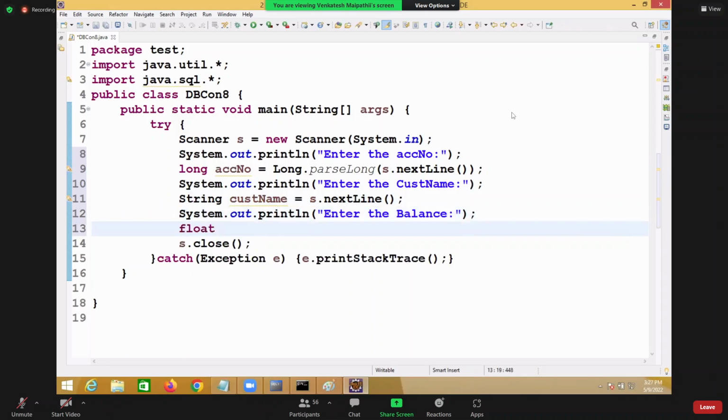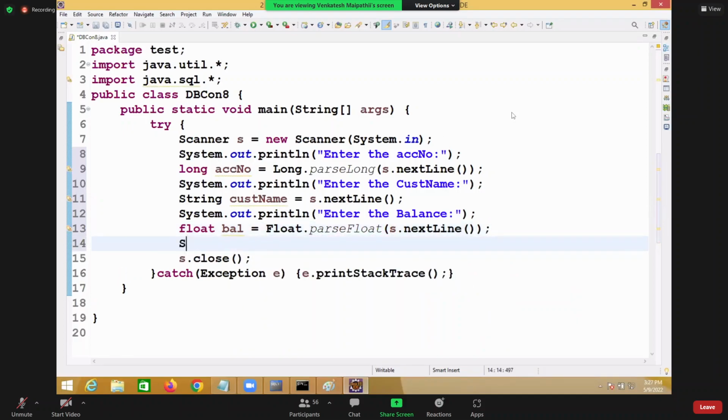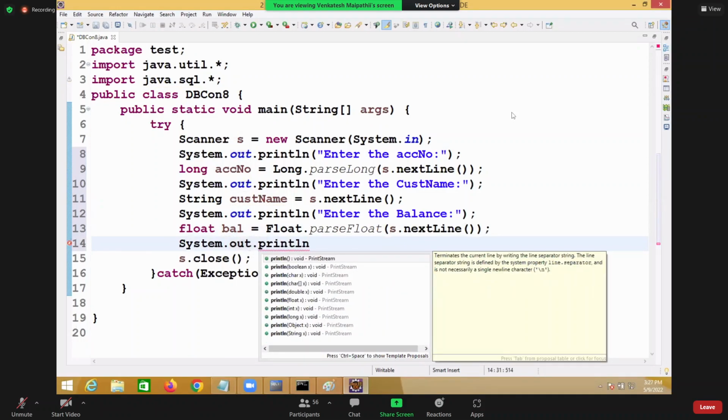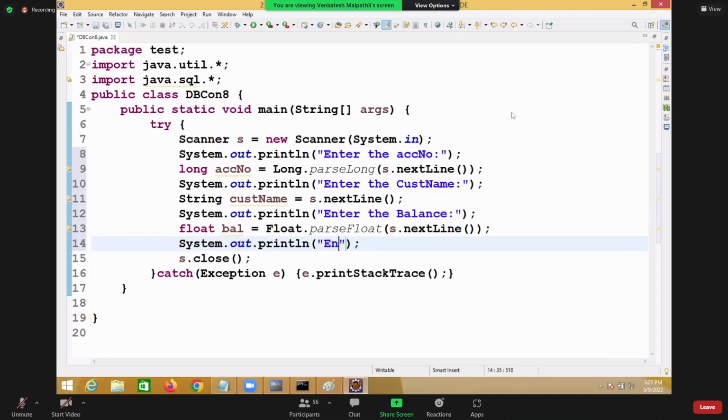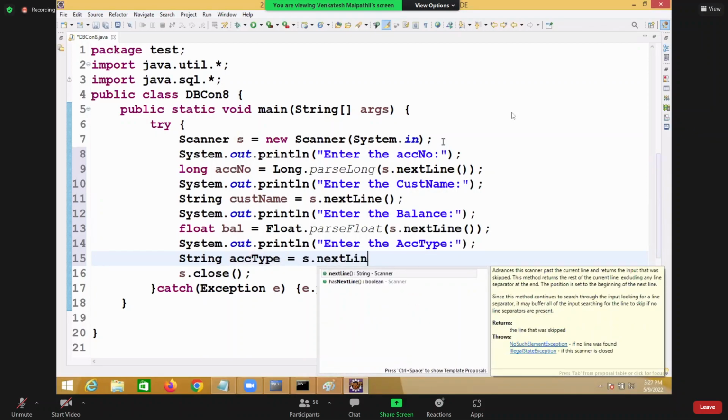Balance will be in the form of float. bal is equal to Float.parseFloat of s.nextLine. Now System.out.println, Enter the account type. String type is equal to s.nextLine.